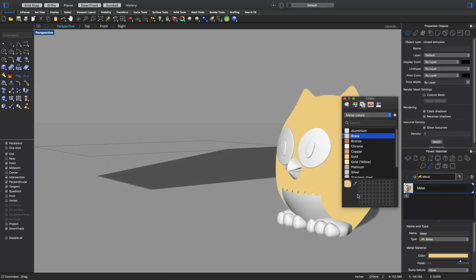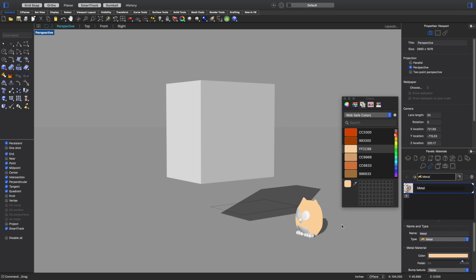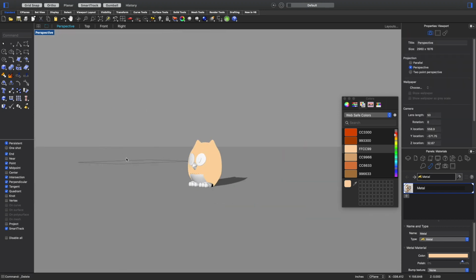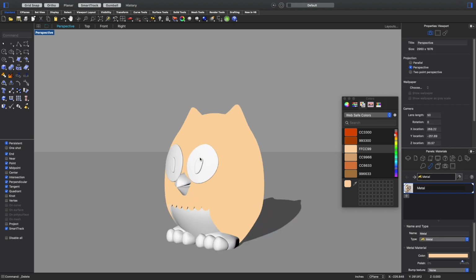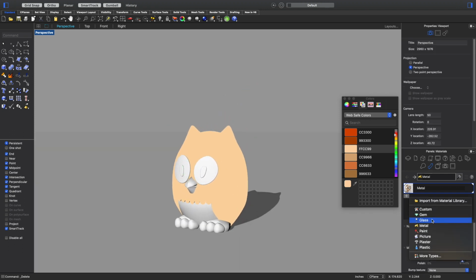Okay. Polish it a little bit more. And then when we go to render it, it'll look more like what we expect. Okay. So that's metal, and then there's of course different types of materials like wood or plastics.